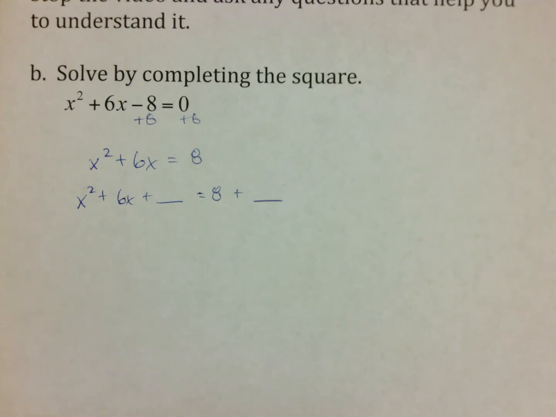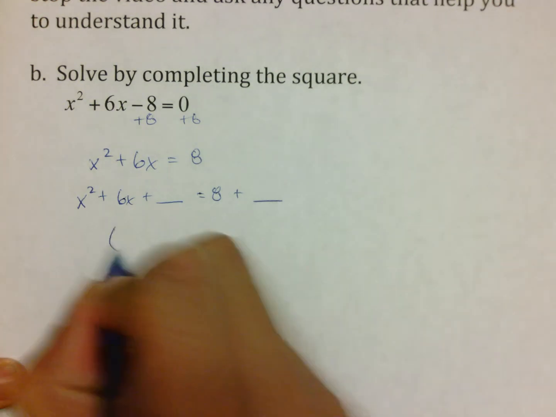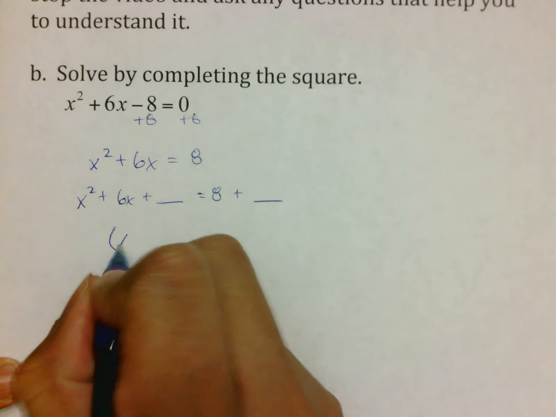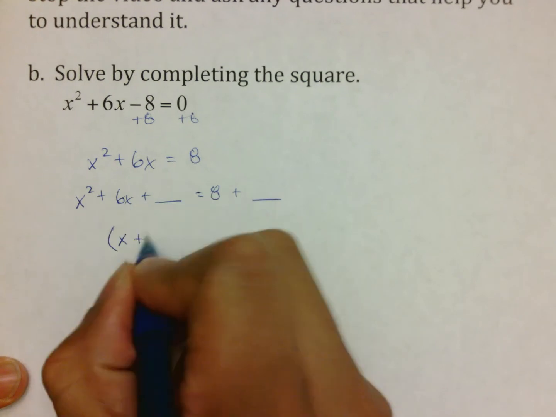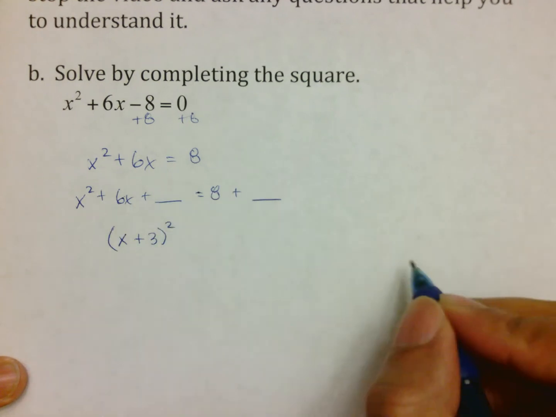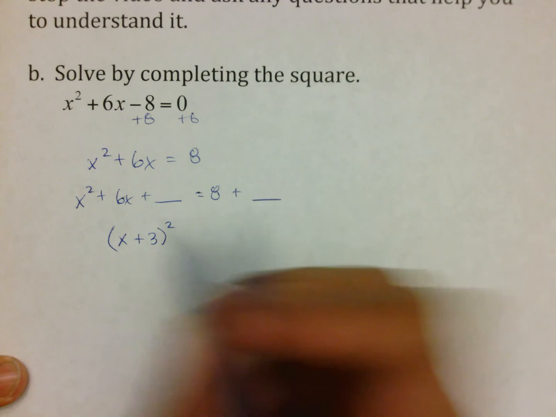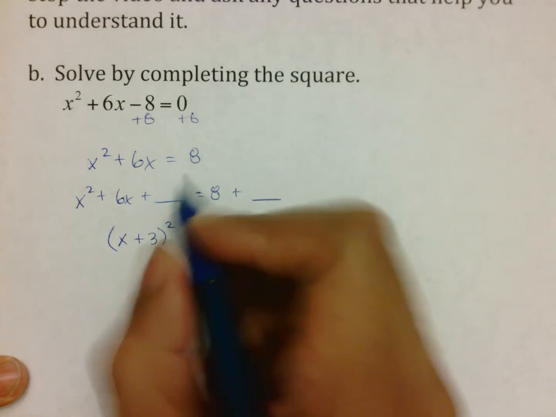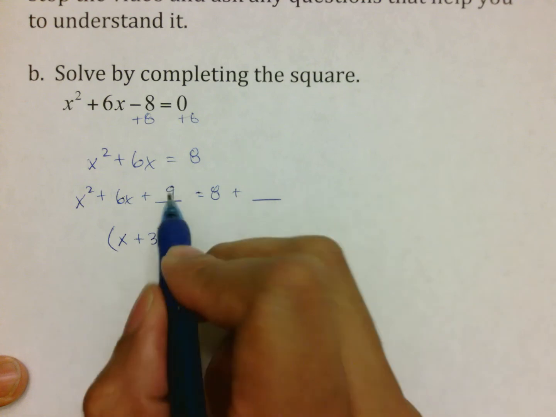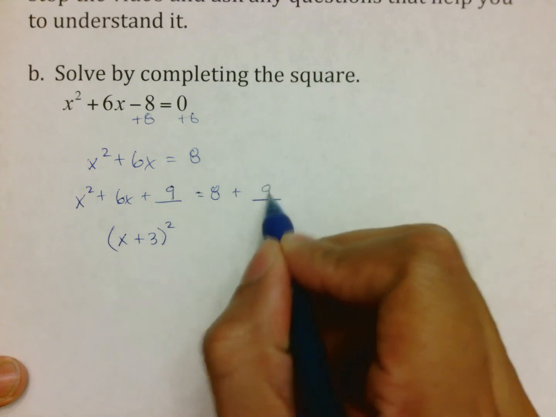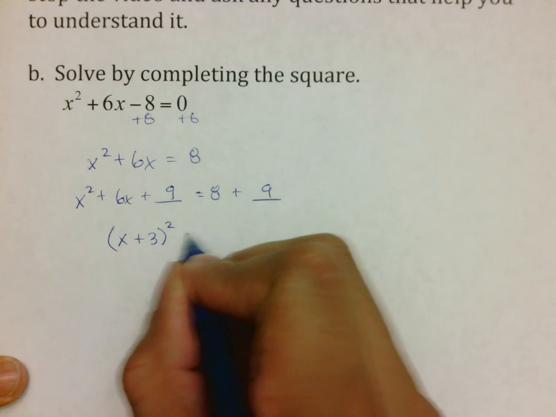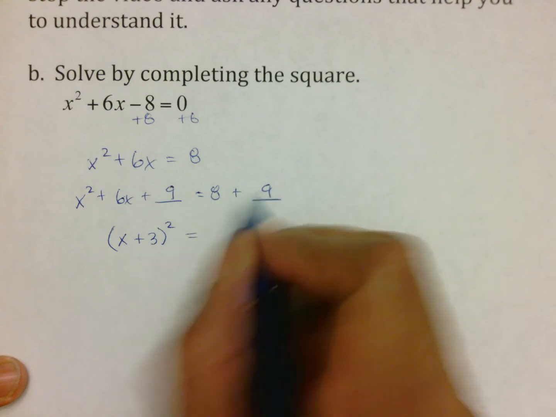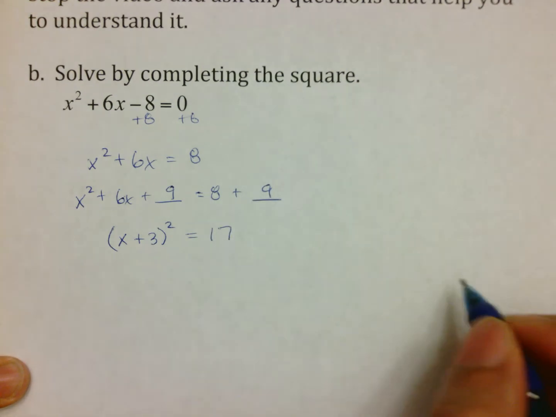The third thing you do is you complete the square, and you want to turn this into whatever you need it to be. So remember that we're creating a square. So you're going to have an x, you're going to copy that sign. Remember, we take half of that number and put it here. So again, the process we just did is we took that number, we cut it in half, and then we take that number and we square it and fill in that blank. Well, if I put a 9 in that blank, I also want to put a 9 in that blank, which means that it ends up as 8 plus 9, which is 17.